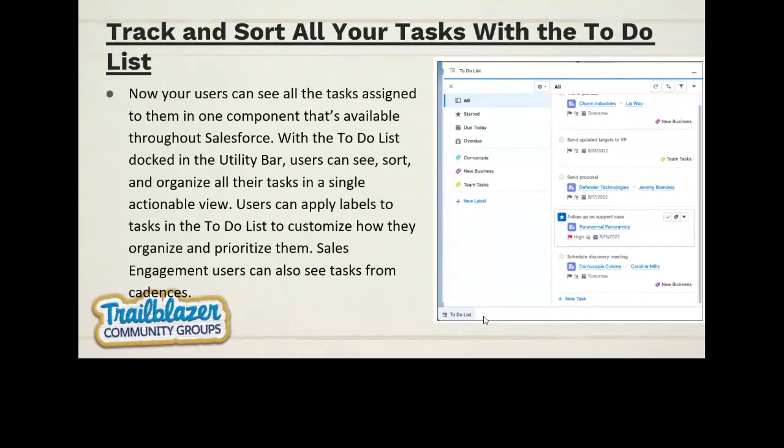I personally feel this is very useful, because you have the flexibility to add more into that utility bar. The one you're seeing: all, start, due today, right? Different kinds of filters that you can apply to filter out all your activities over here. This is a very interesting feature that I personally felt is good for sales teams and service teams as well.